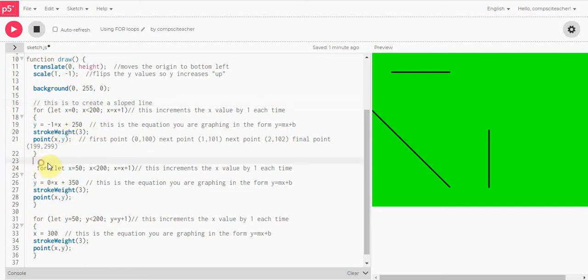This one here, this for loop right here, this is to create a horizontal line. And this one down here, comment, this is to create a vertical line.